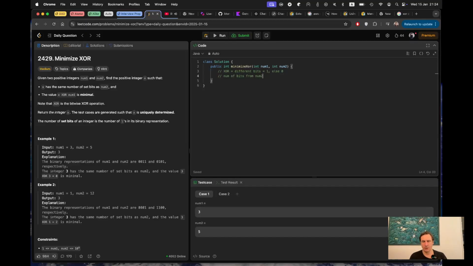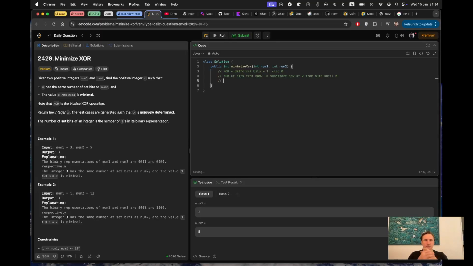We can find it by subtracting powers of 2. Subtract the power of 2 from num2 until 0, right?